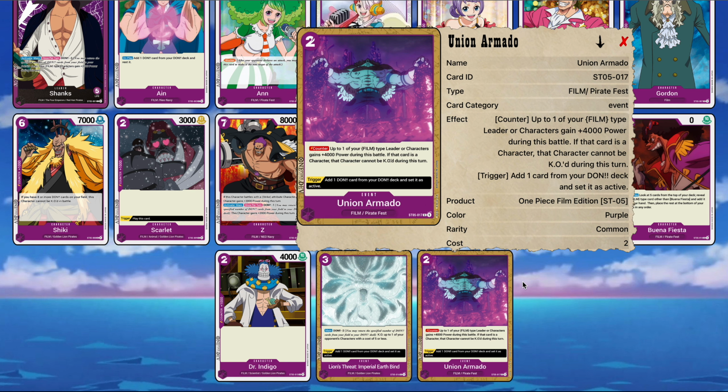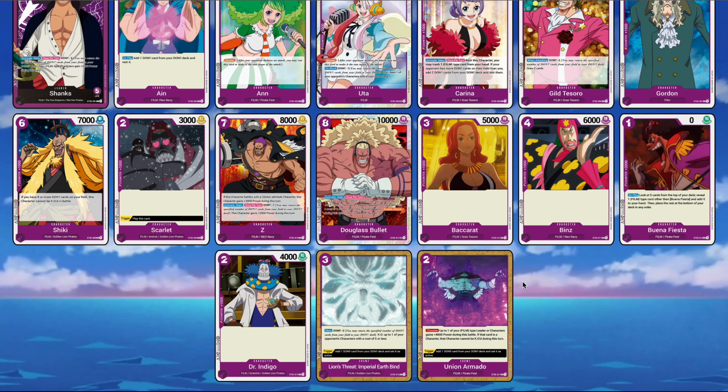I don't know how many purple cards yet you really, really want to give that protection to. If you're playing, say, a Kaido deck, the 4,000 means they're probably not going to hit over a Kaido because that would make them 14,000. This is definitely great in this deck to protect either Zed or Douglas Bullet.